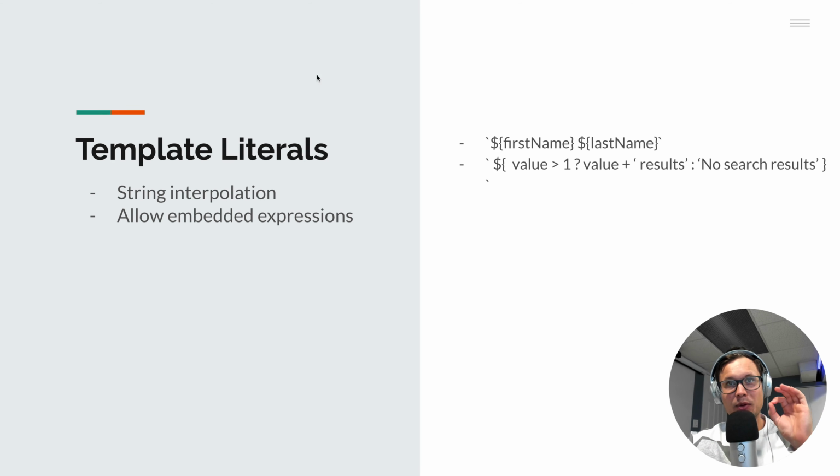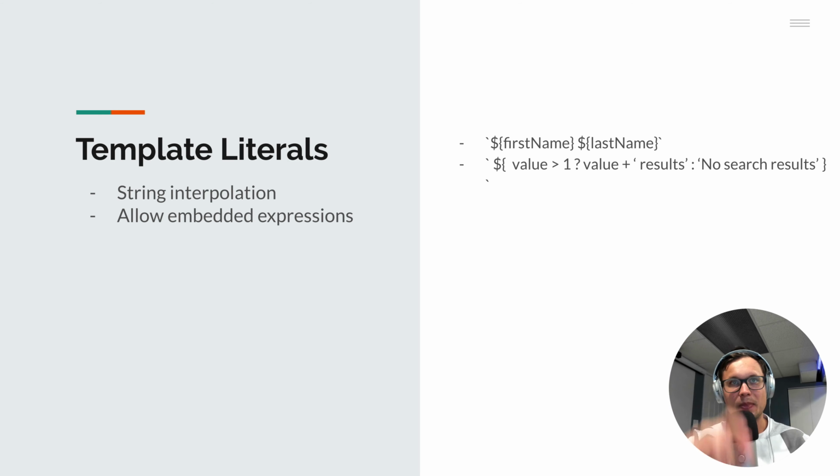And I have two examples here on the right. The first example is, you can see right here, we're using first name and last name. Let's say you have a variable that's first name and last name, and then you use something called backticks. That's how you do string interpolation to create one piece of string that has first name, space, last name.